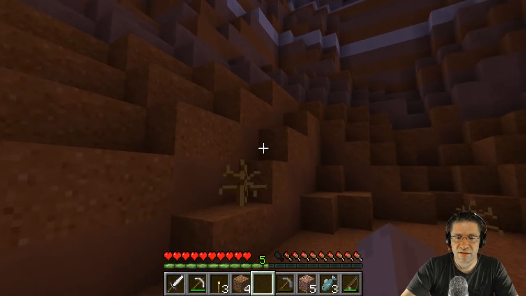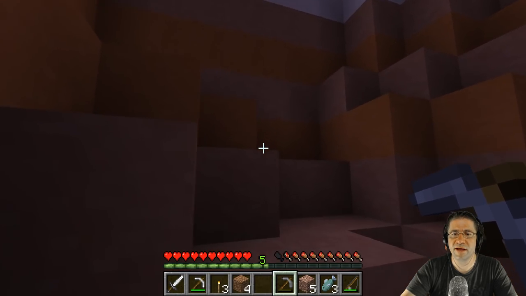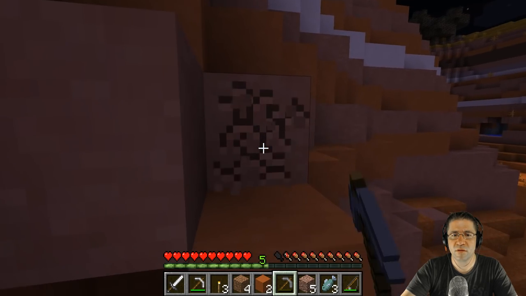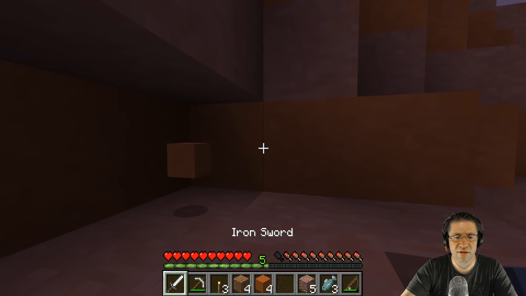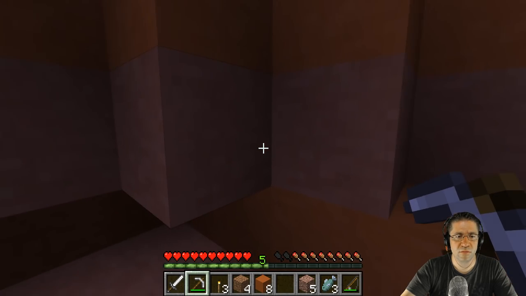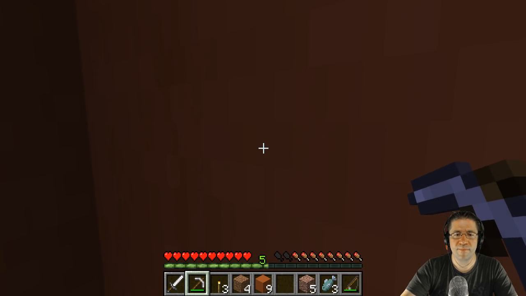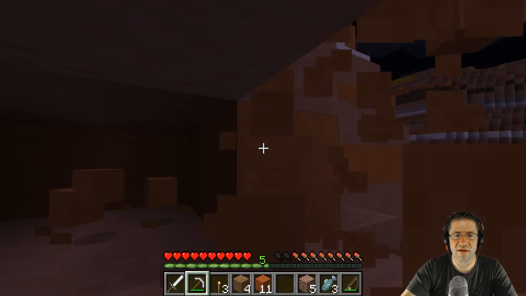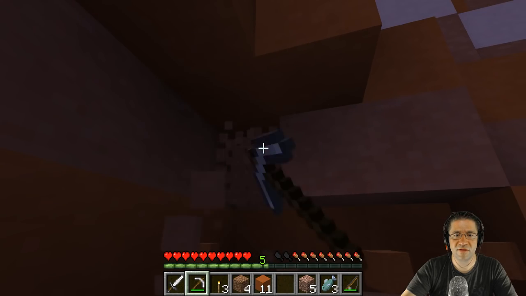All right, let's go back to the stone pickaxe. We need this brown clay. This is the color that we're looking for. There we go. Whoa. Oh, and that's gone. Thank you. Oh, collect up a little bit more. Oh, come on. I'm gonna have to dig out another layer up there. Yeah. That's okay. We can do it pretty fast.